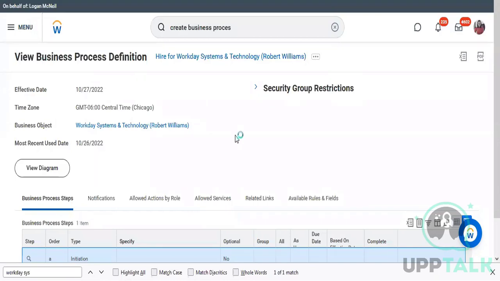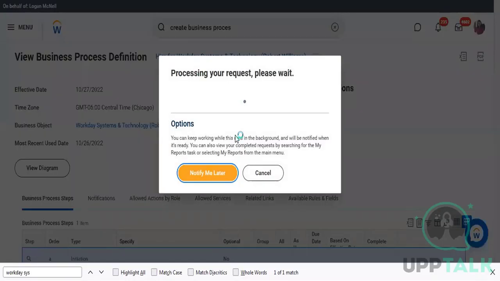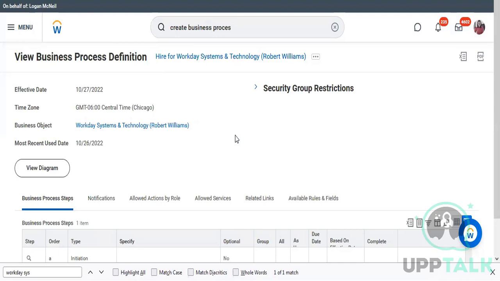Business process cannot be scheduled. Business process will be triggered based on a transaction. The moment the recruiter moves the candidate from interview to hiring, your business process will be triggered. If a recruiter is moving a candidate from interview to assessment to background check, and background check to offer stage, and offer stage to ready to hire, from there your business process will auto trigger based on the transaction.